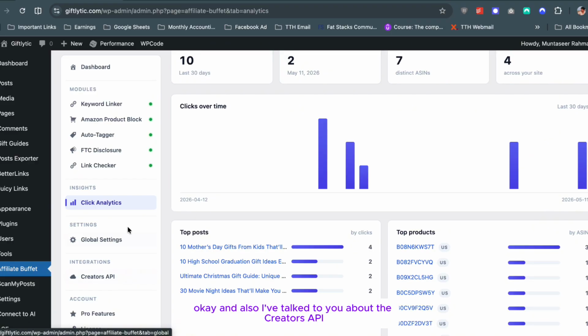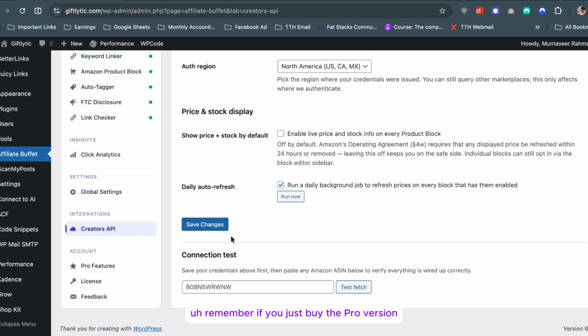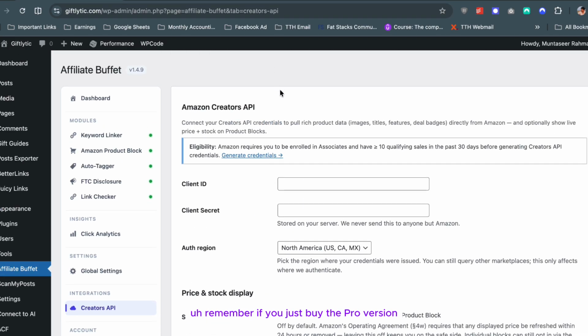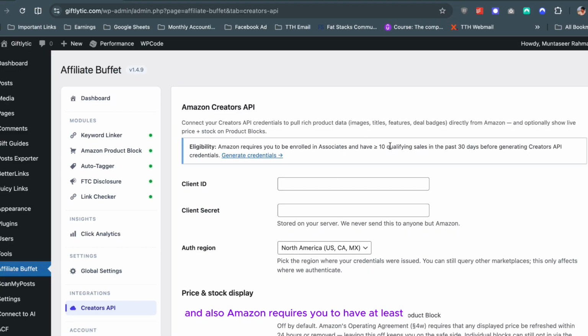Everything, every single thing you will need to know for doing affiliate marketing properly, you will find in this analytics dashboard. Okay. And also I've talked to you about the creators API. This is for the pro version of the plugin. Remember, if you just buy the pro version, you will not get the creators API automatically. You will have to apply to Amazon for that. Amazon requires you to have at least, I think, 10 qualifying sales in the last 30 days or something like that. You'll have to check. If you qualify, then you will get to have the creators API.